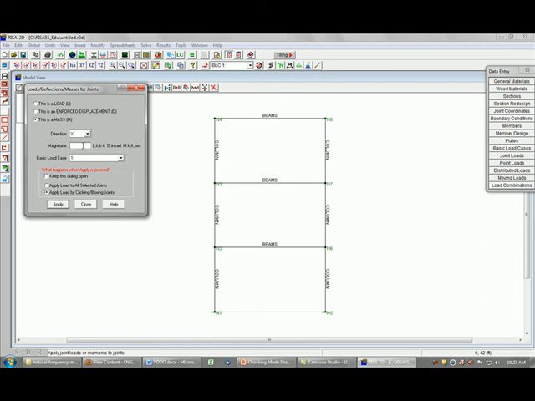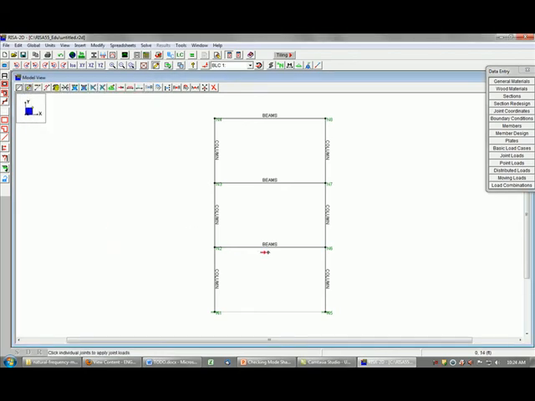And then the magnitude on that, we were using 2 kip seconds squared per foot in MathCAD when we did the original model. Now I've got 2 nodes per story, so what I'm going to do is put in a 1 here, and you can see it tells you what the units are. It's kip feet second for mass, which means that this will be 1 kip second squared per foot. When I apply that, then I'm going to draw a box around the nodes, node 2 and node 6. Here's the second story, here's the third story.